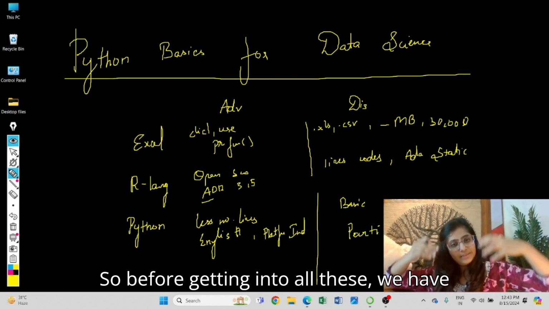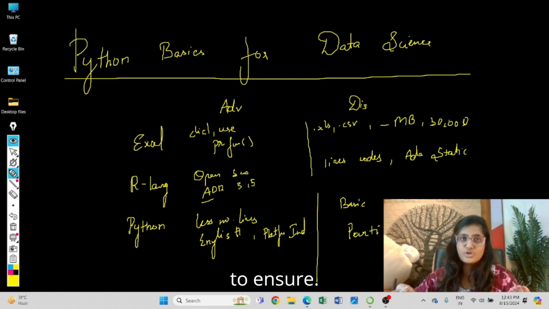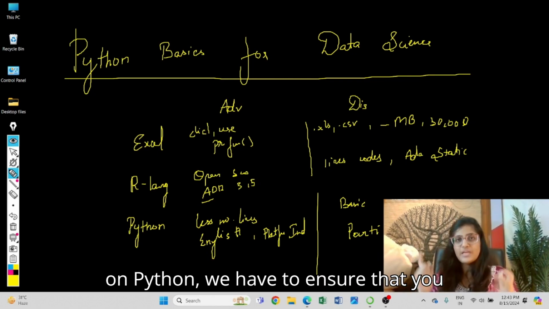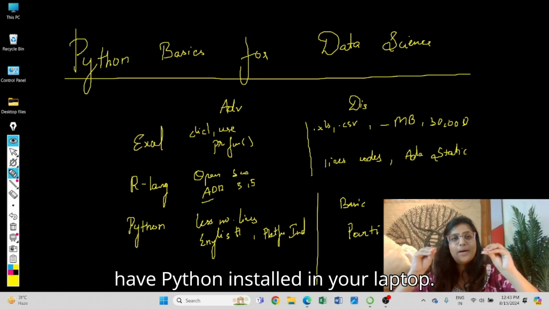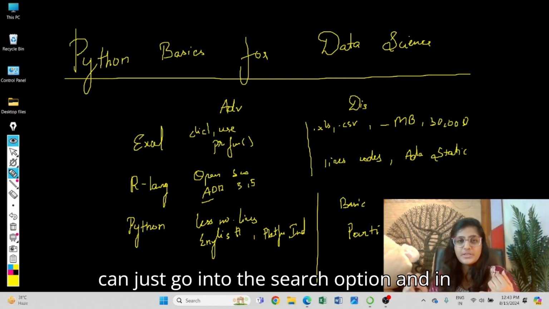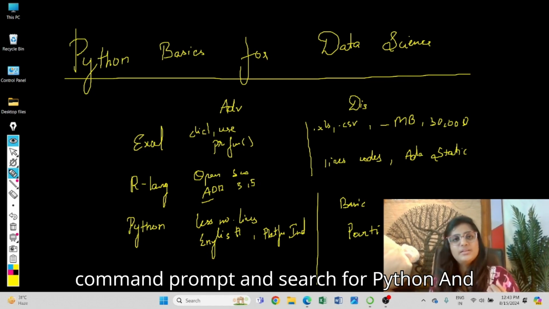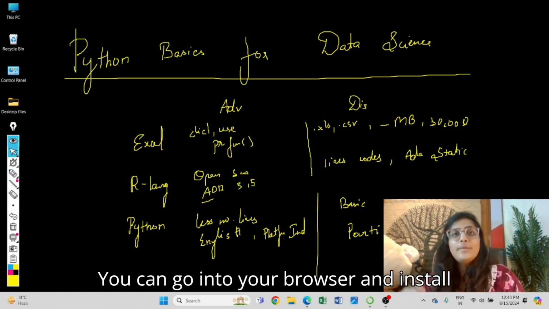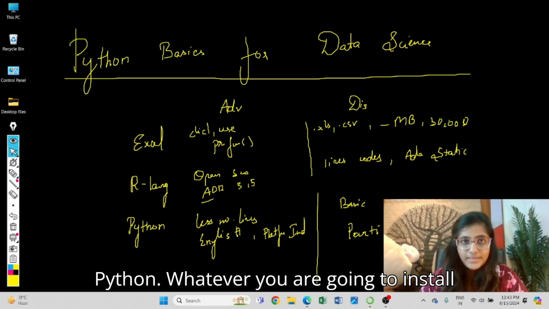Before practicing, before having hands-on with Python, we have to ensure that you have Python installed on your laptop. For that, you can go into the search option, open the command prompt, and check which Python version you have. If not, you can go into your browser and install Python.